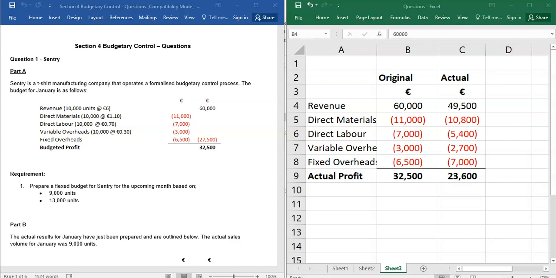So in this recording, we're going to look at the Sentry question from section 4, which is a recap of this question that we covered in class. And the purpose of this week's session was all around the budgetary process in an organisation. So steps a company goes through in setting their budget, what's a good budget, what's a bad way to use the budget, and particularly around the behavioural implications or challenges around setting budgets. So participation, motivation, responsibility, and control.